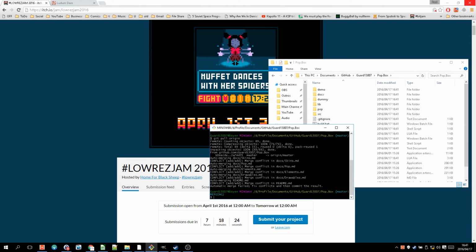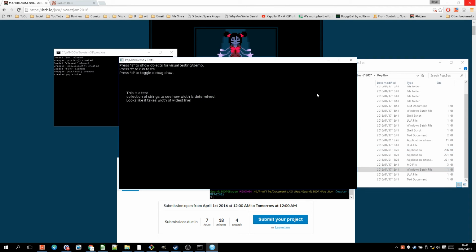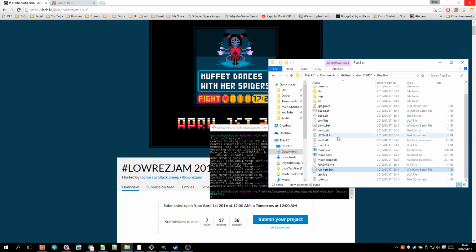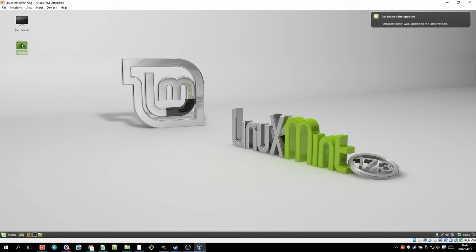One thing I have been seriously working on is pop.box, which is a GUI library that I've been working on, and I'm kind of worried right now because I just pulled the updates from the server and they're conflicting with my local version, which means I might have some broken stuff. Okay, that's interesting. This is not the same popbox that I am used to. It's broken. This is a Linux Mint virtual machine because it's very useful.